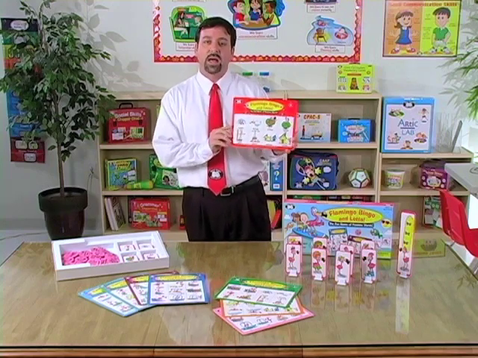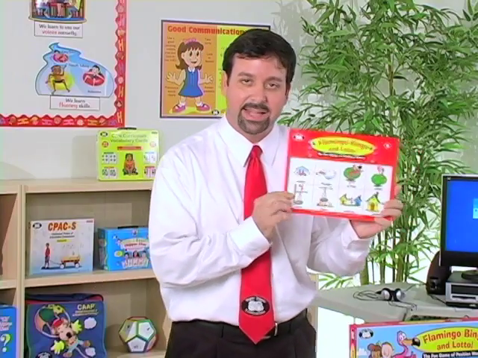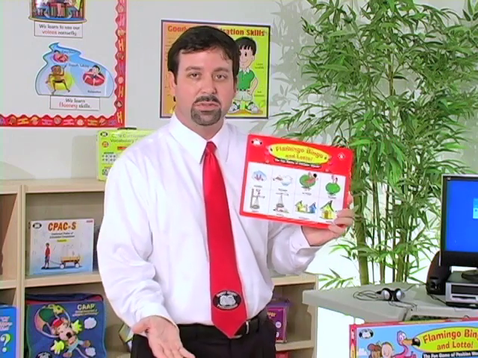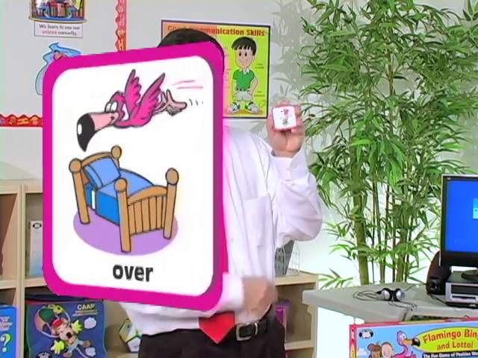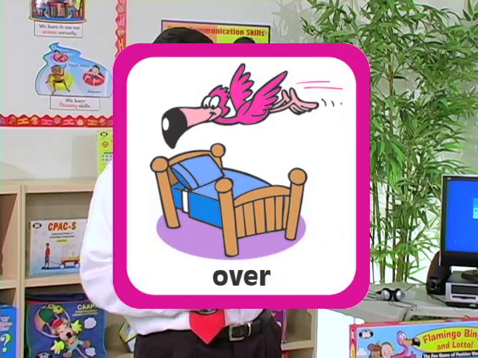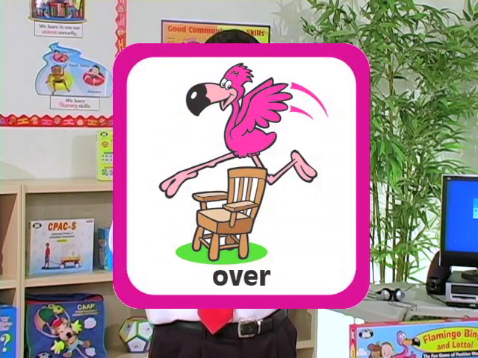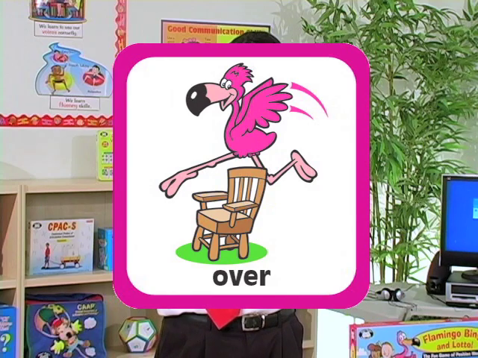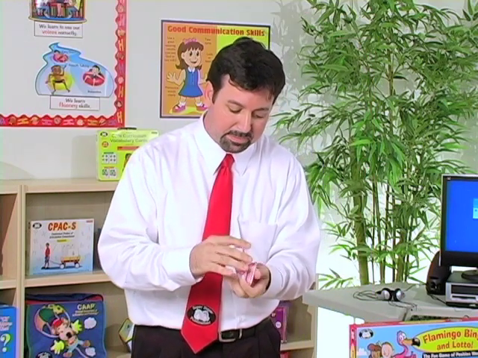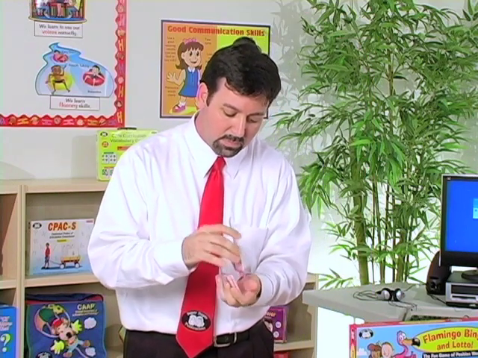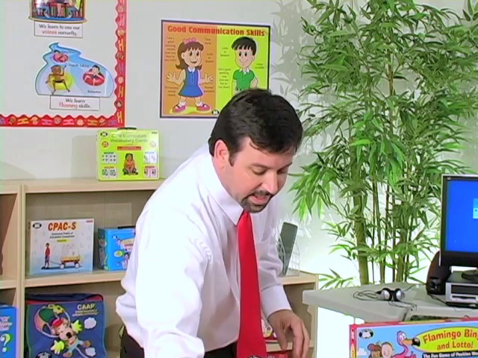Say if we want to do the Lotto game, what we do is we basically take the Lotto board. Each child can choose their own board. So once they choose their board, then we're going to take our cards here. Now, each card is going to come with a picture on the front. For example, this one says over, and this is another one that says over. 2 different pictures, but it's the same concept. So what the students will do, we will mix these cards up, and then we'll just place them in the middle of the game board, so like in the middle of the therapy table, etc. So we'll divide the game boards up.